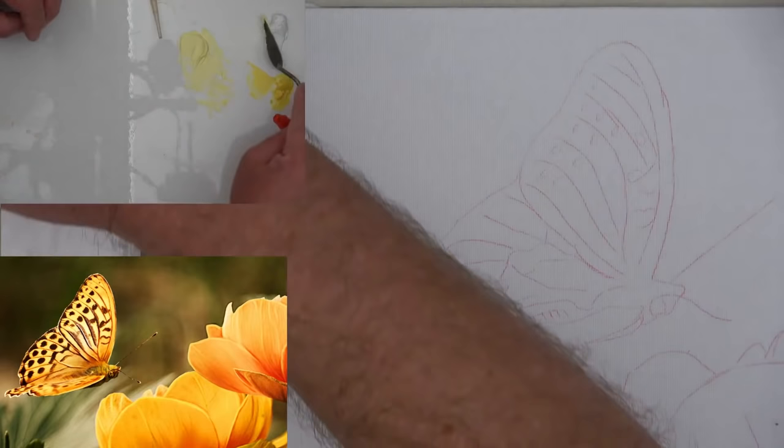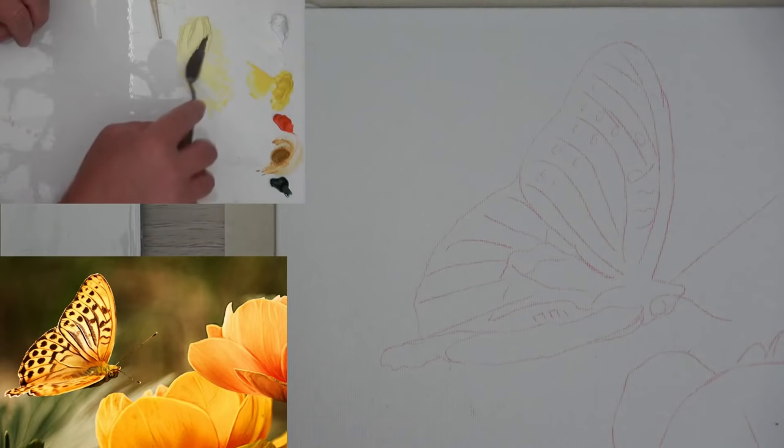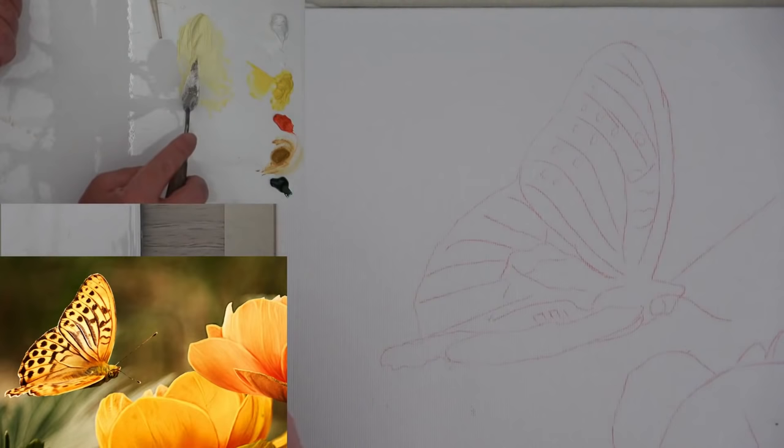It's getting there. It just needs to be lighter. I'll do that, and then I'll check it again. And once I'm happy, then it's great. Then I'll continue on to the next color. So it is a variation of yellow.